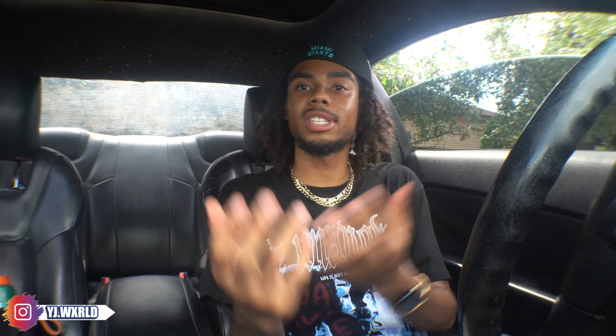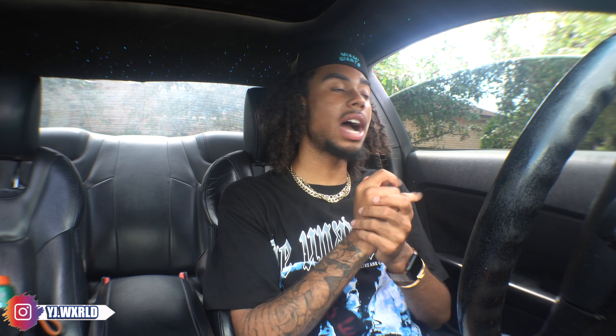In my trunk there's nothing too special. I got the shoes I go to the forest with — dirty as hell — and my old work shoes from when I was at Amazon working nine-to-five shifts. Before that I worked at Walmart wearing steel toes just like these, walking every day to work. Now to have something like this is absolutely insane. Since we're in Canada, we got the little snow shovel brush, some coolant, some ball shoes, an old towel, and a regular blanket for emergency purposes — in case my car breaks down and it's minus 50 degrees.